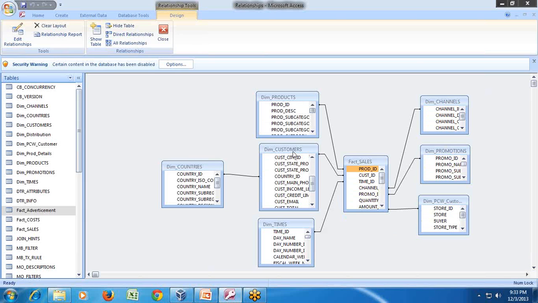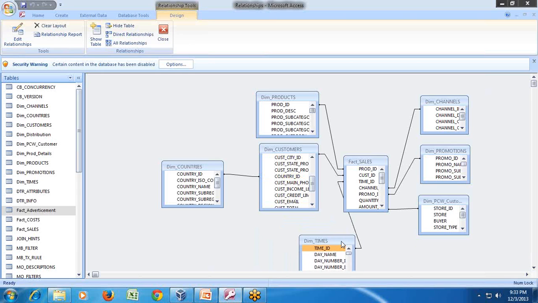If you look at the customer dimension carefully, the customer dimension is further normalized to country, and the cardinality is one country has got many customers, one-to-many relationship. So in Framework Manager, we are going to simplify this model and convert this model to a star schema. So there are multiple ways to do this. In today's class, we are going to talk about the different ways through which we can convert this Snowflake model to a star schema.